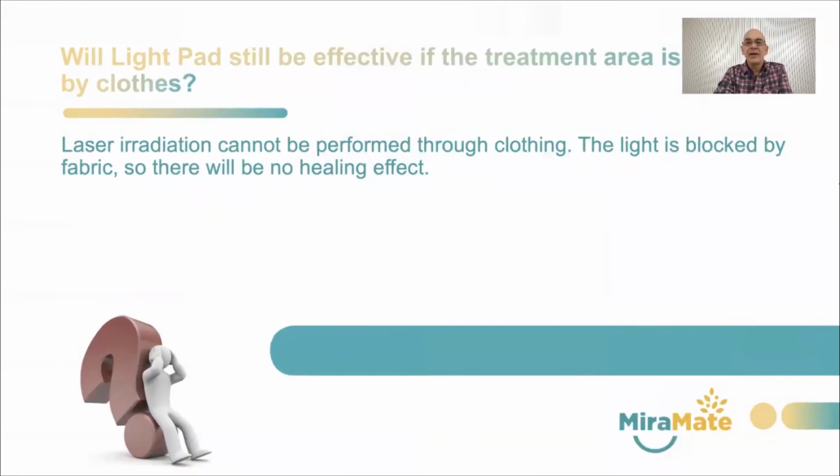Can Light Pad work through clothing? No, it cannot be performed through clothing because the clothing blocks the light. And of course, the whole unit works through light. I guess the same would apply if you're an extremely hairy person. If you've got a lot of hair on your head and you use it on your head, the laser light does diffuse to your skin. But of course, it's not as effective as if you've got thinning hair and the laser can reach the skin with more intensity.